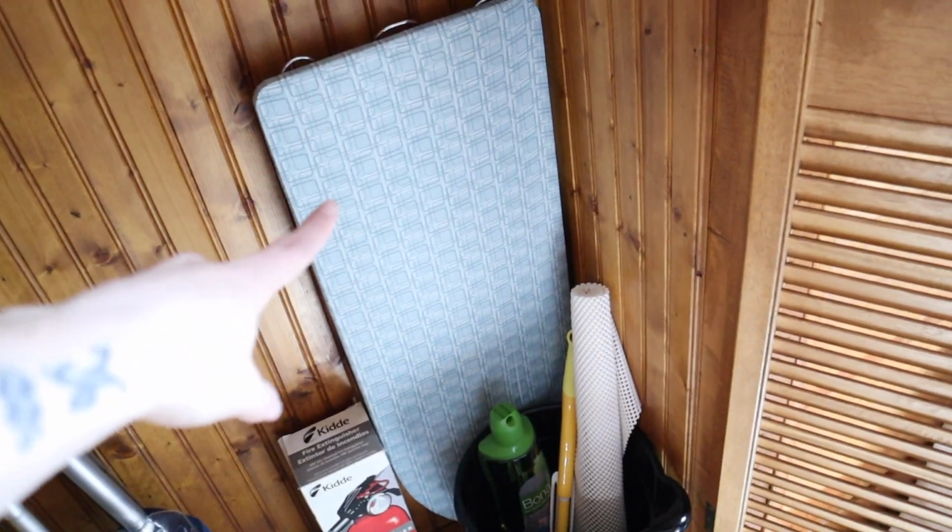This I am probably going to eventually get rid of. It's just an ironing board, but I want one of those tabletop ones that you can just tuck and fold away, that I could just put on the washing machine and iron on that or something. If you guys have one of those, let me know what you think of them and if it's worth it.